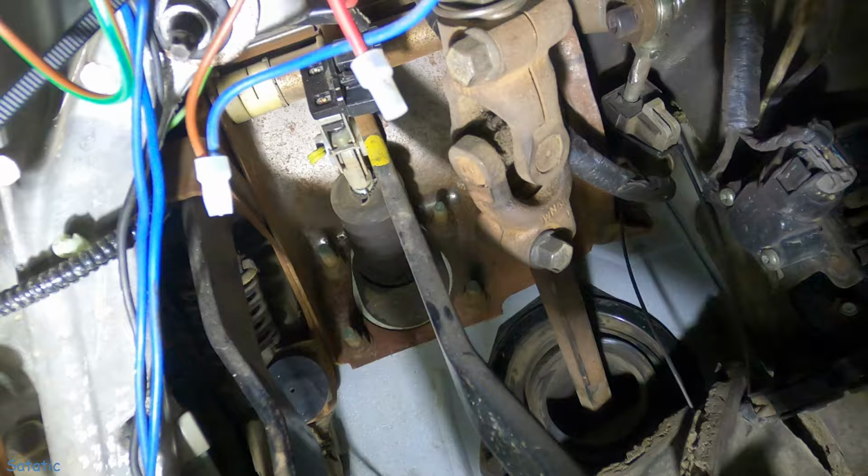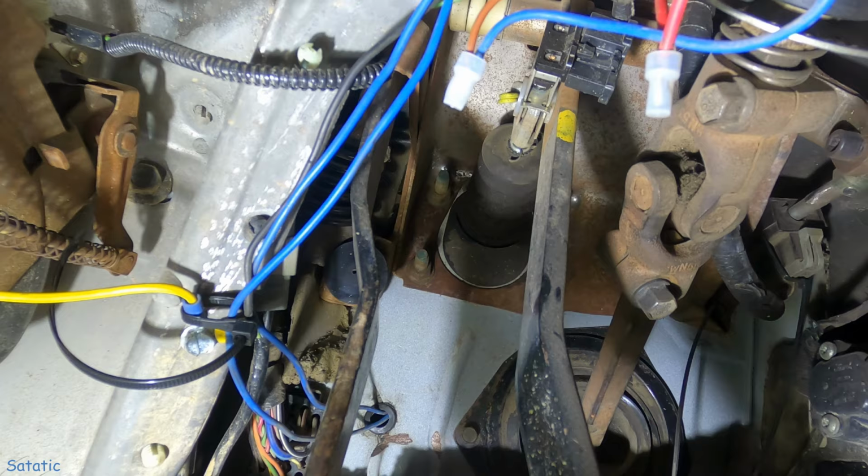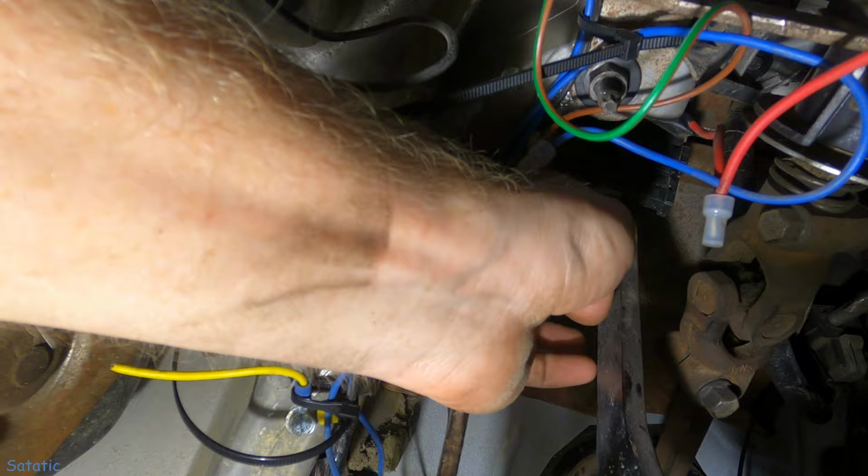So I'm going to need to remove, if we can see it, four bolts there. Those go through to the hydro boost, get those off. And there's also two on the top holding this assembly in place. And we'll have to pull this brake light switch off of there, disconnect the push rod from the hydro boost, get that all disconnected. And then same with the clutch there.